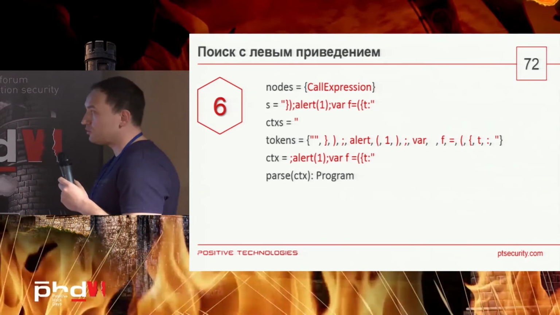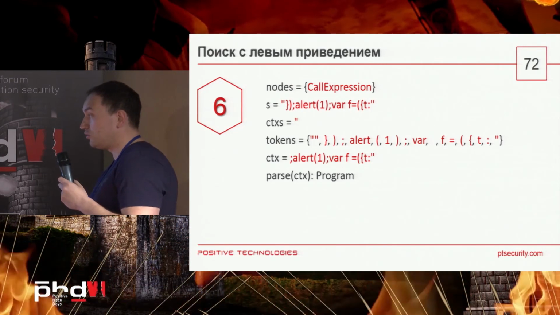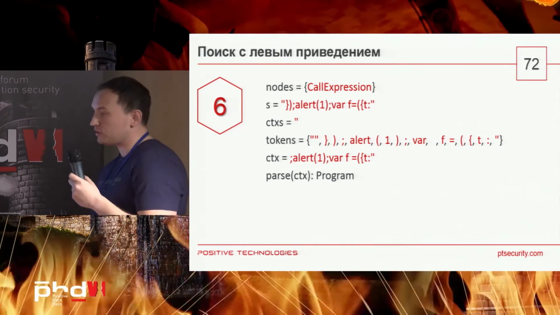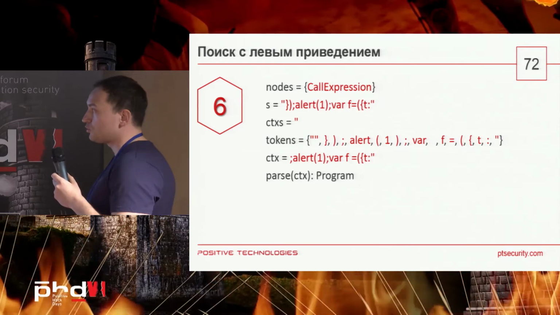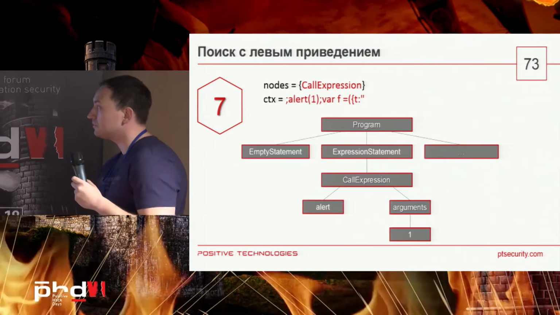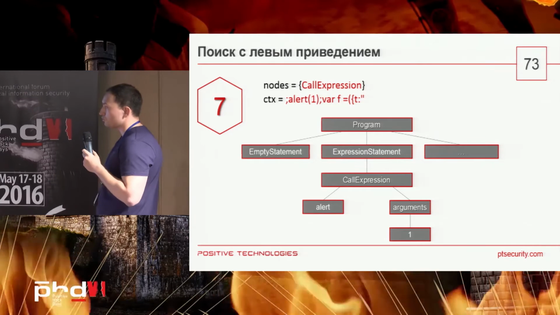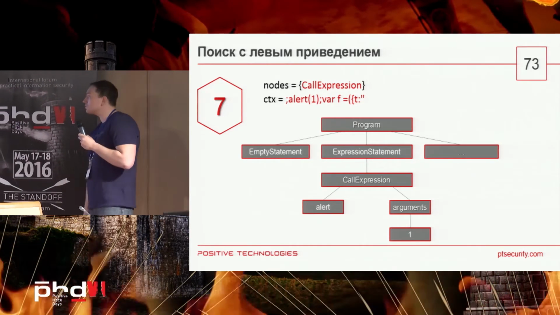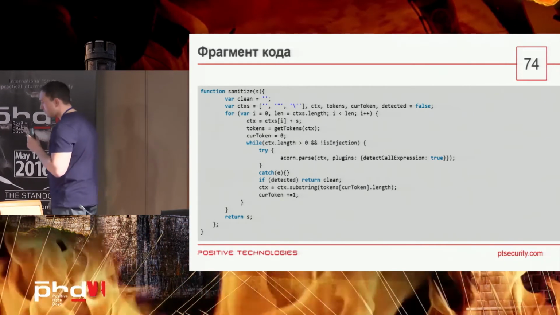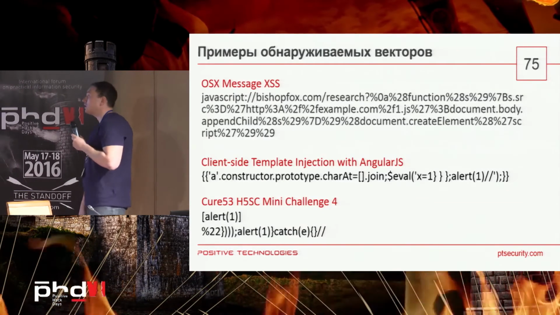Please note that the trailer here is still syntactically invalid at the end. But because we have the Acorn parser, which is modular, we can stop the parsing at the phase when we've already seen a bad node. So therefore, we don't need to run to the end of this string. So this is the kind of parse tree that's going to be built for this example. In this particular case, we'll see that we have a bad node with call expression, a fragment of code that illustrates this idea.